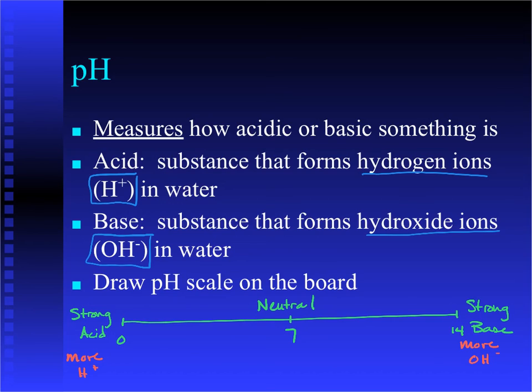And lots of different household chemicals show up on the pH scale. So for example, if any of you have ever drank milk, that has a pH of around 6. If any of you have ever eaten an egg before, they have a pH of around 8. If anyone has ever done laundry and washed your clothes with bleach, they have a pH of around 12. And if anyone has ever had lemon juice before, that has a pH of around 2. So there's lots of different chemicals that are on the pH scale, and some of them are stronger acids and some of them are weaker acids, and some are strong bases and some are weak bases.